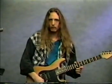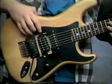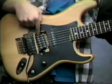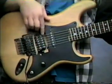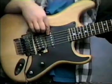Okay, let's check out some of the gear we're using. Let's start with the guitar, okay? Now, I'm using a copy of a Stratocaster, much like Eddie used to play before he went to the Music Man. It's got a humbucking pickup in the back. It's got a Floyd Rose clamp, which clamps the strings off up here and at the nut so that you can't go out of tune. This particular guitar has a pickup in the middle, but we're not going to be using that much.